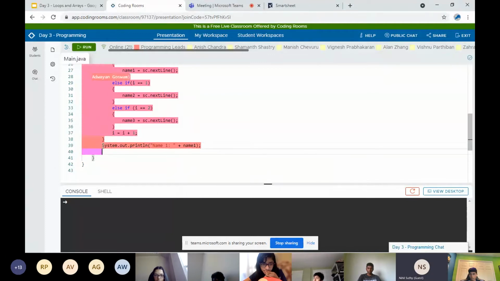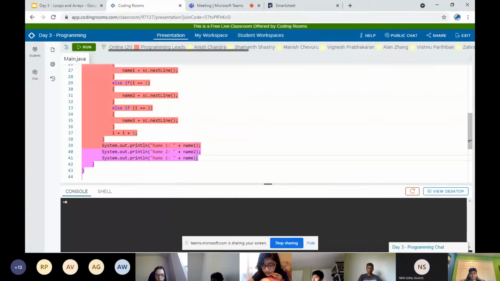And we can do the same thing for name2 and name3. So I can copy this line. This is name2. I'm going to do the variable name2, and then I want the variable name3.